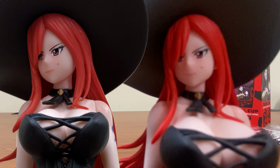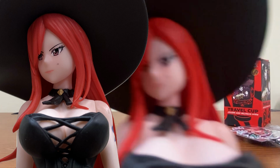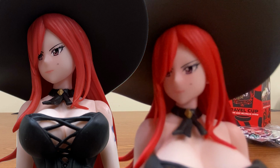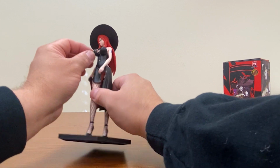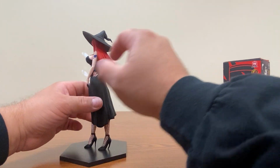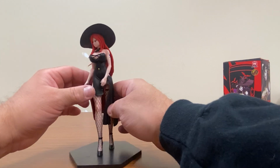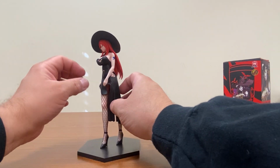She's got a pretty nice head sculpt. They gave her a birthmark type of thing. I don't believe Erza has that, but then again, she's in a costume. Lots of cleavage. I do like the strappy front like that. I'm not sure exactly how you would design clothing specifically to hold boobs like that. She's got her Fairy Tail emblem. It's not great looking. There are some slices in the side of her dress to show her hips off at the top.